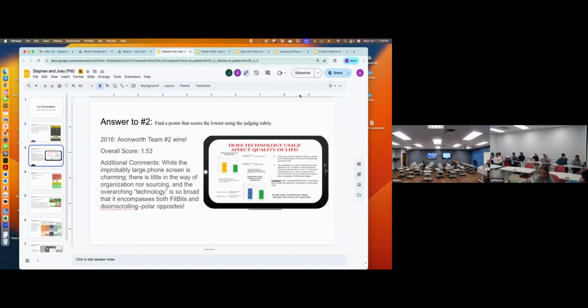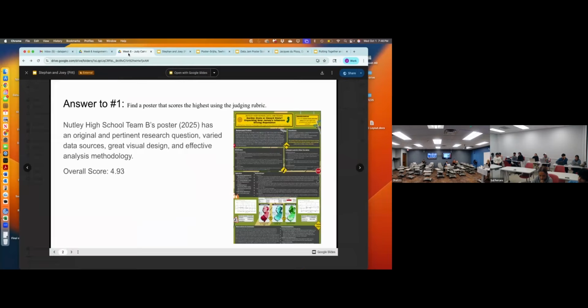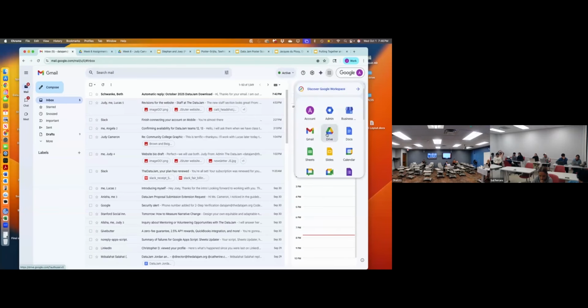Let's have another team present poster number 2. Good. All right, which one's your group? 6, the last one. Okay, hang on a minute, let me get there. I am having a little bit of trouble finding things now that I've got lots of things open.